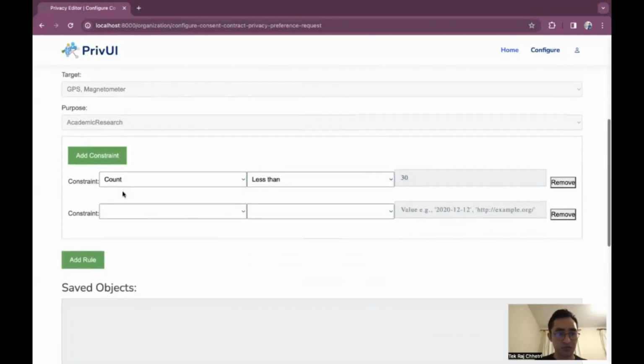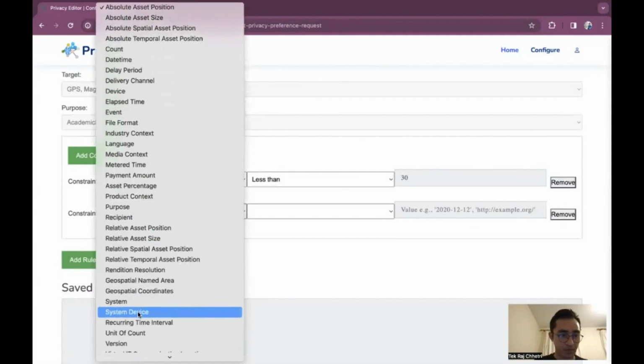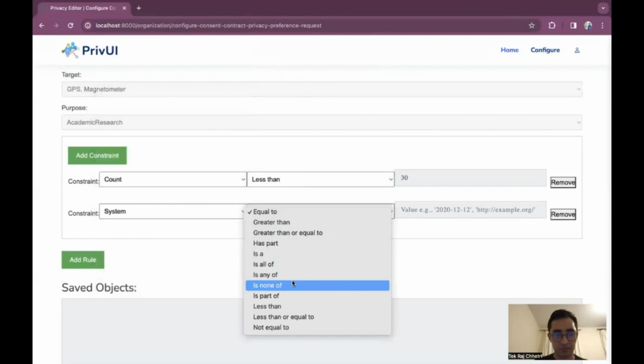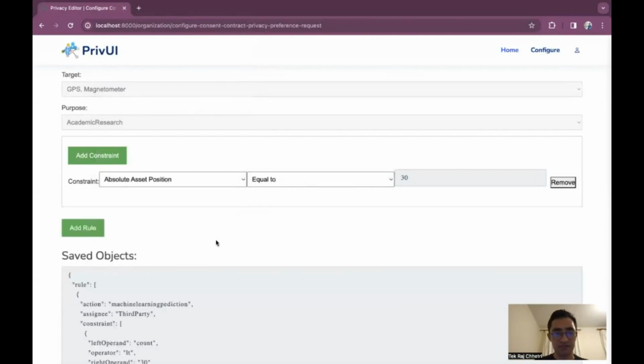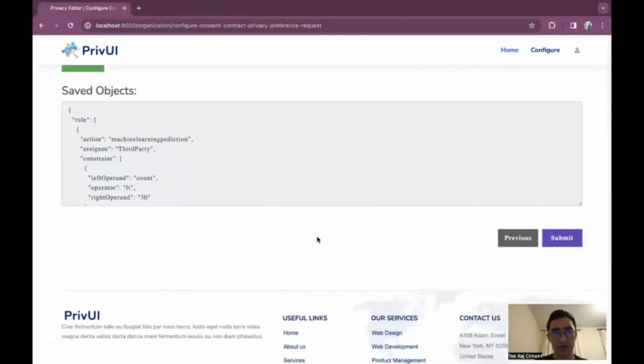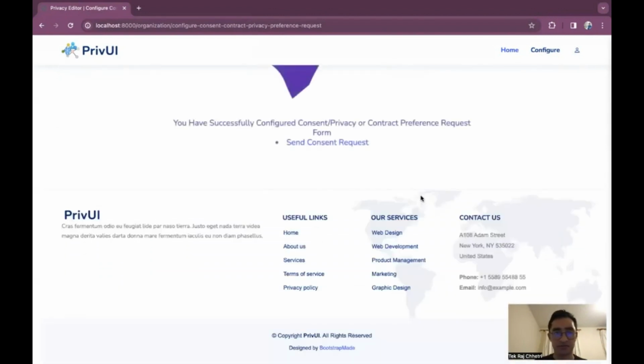We can add more. System should be equal to Windows. And let me add these two for the time being. You can add as many as you like and then submit.